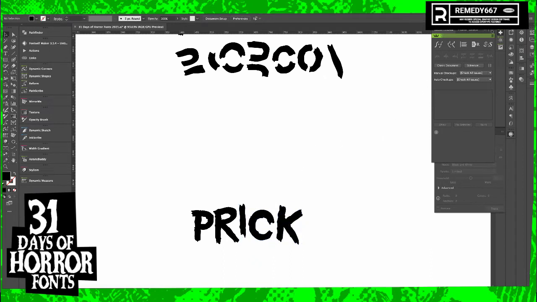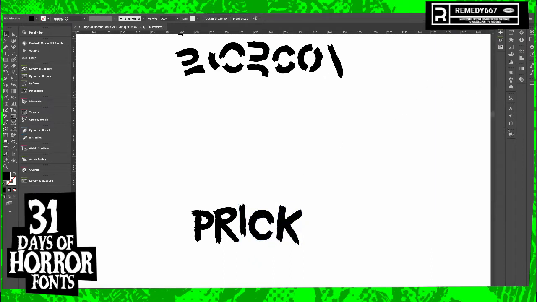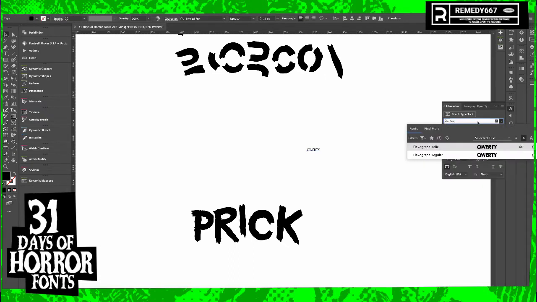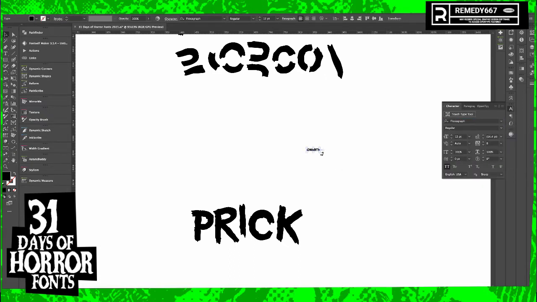So what you would do is you would go into Illustrator. Say you had some letters, let's just do QWERTY because why not? And let's pretend that the font that did this was Flexograph because we keep talking about that one and using it.